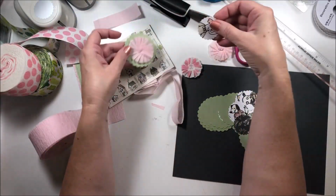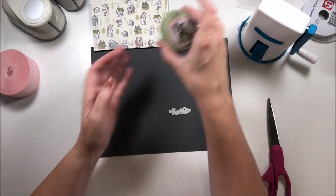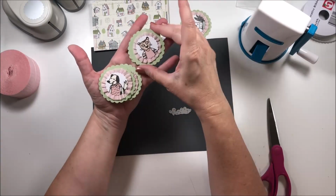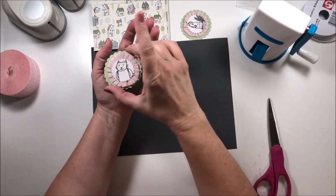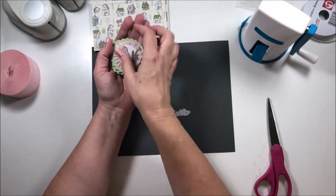So I'm going to go ahead and make 5 more of those and I'll be back. So these centerpieces are ready to go. They turned out really cute. I think the rosette between the 2 scallop circles adds a lot to it.